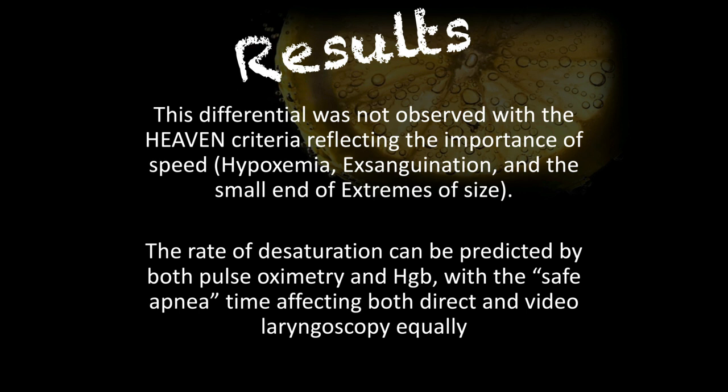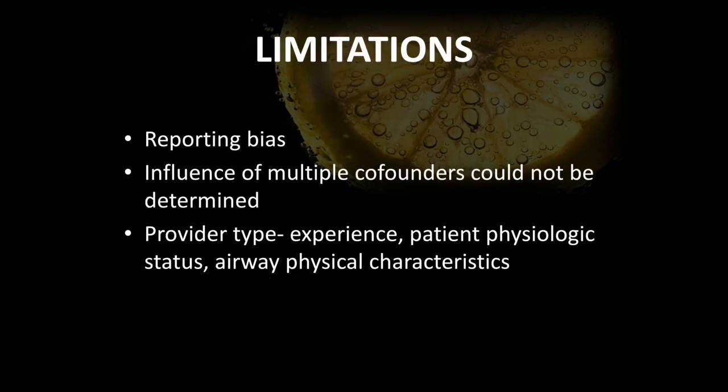If you're in an environment where you have that data from a lab standpoint, that's great. But you have to assume a hemorrhaging patient has a drop in hemoglobin O2 stores. And that's going to affect your time for safe apnea and really cause you to have to evaluate direct versus video equally. So again, it comes back to looking at HEAVEN criteria specifically and going through those different aspects.